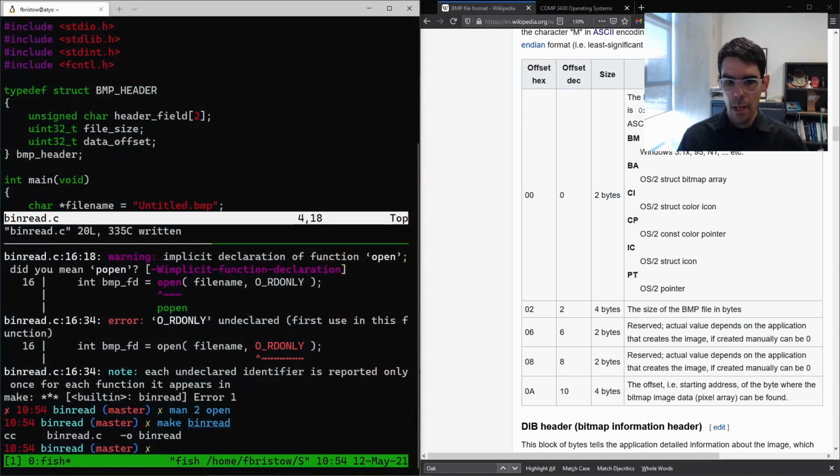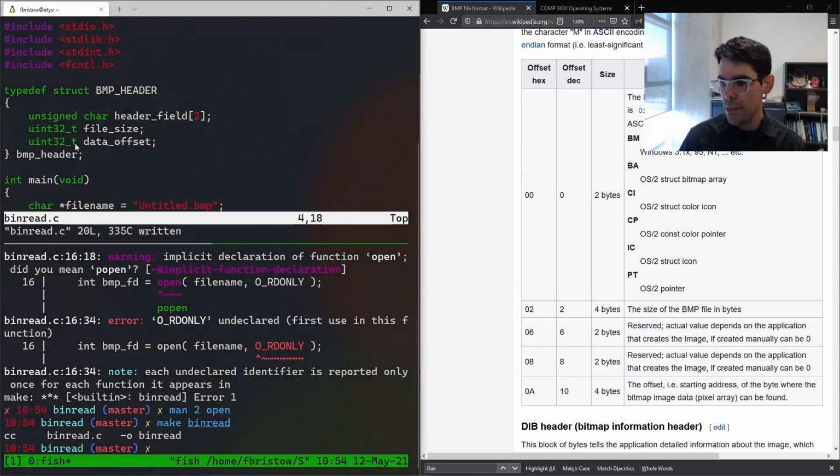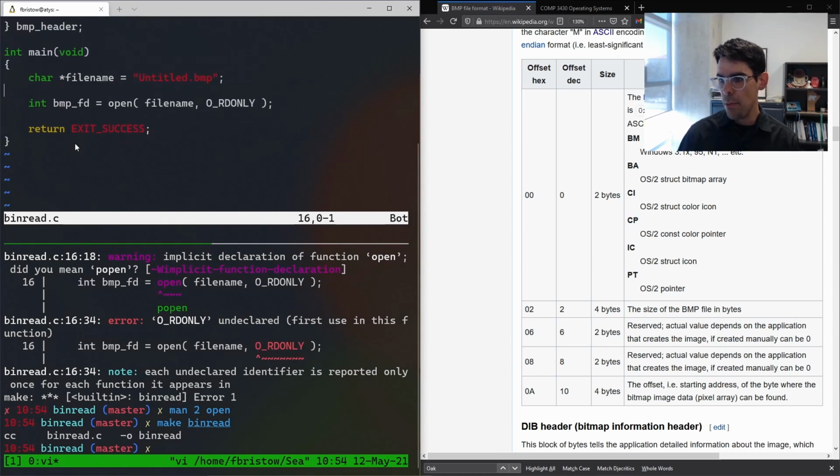All right. So we've got our file open. We've got it as read only, and we now have what's called a file descriptor. So this is an integer. This is not a pointer. This is very explicitly not a pointer to a file in the same way that fopen returns a pointer to a file. Rather, this is a file descriptor. It's an integer that represents the file that has been opened on our behalf by the operating system.